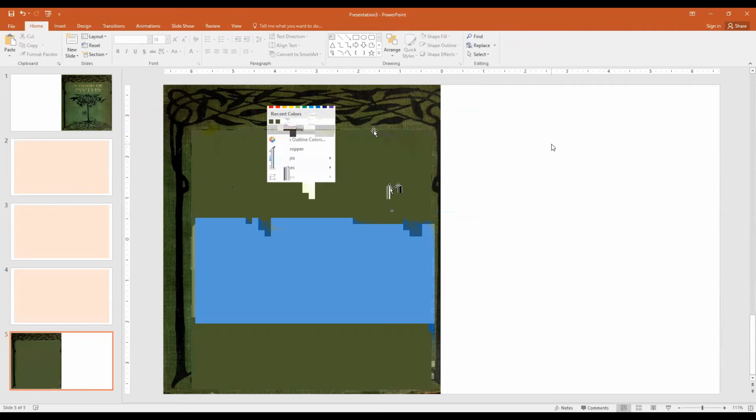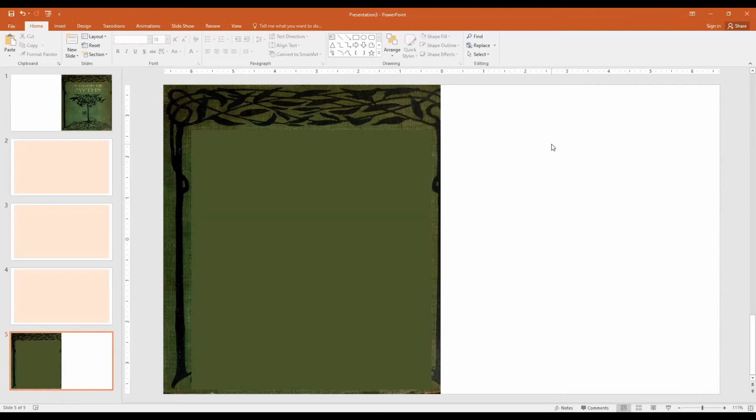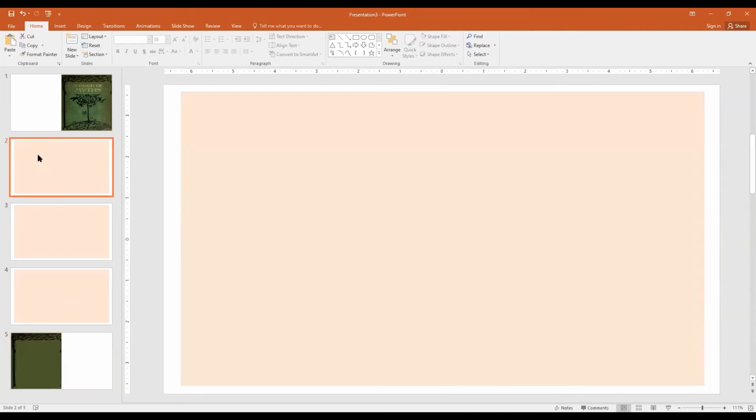Now we have all our pieces in place. The last thing we need is an animation. And for this, we're going to use something called page transitions. We're going to apply transitions to the pages to make them turn. So the way we do this is we're going to come over here at the page icons. We're going to click number 2, and we're going to click the Control key, CTRL on the keyboard, click number 3, keep holding Control and click number 4.